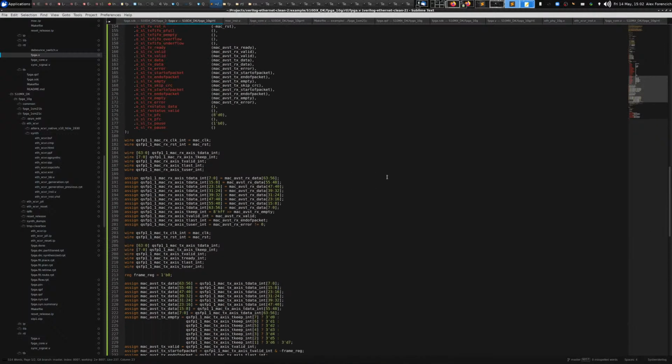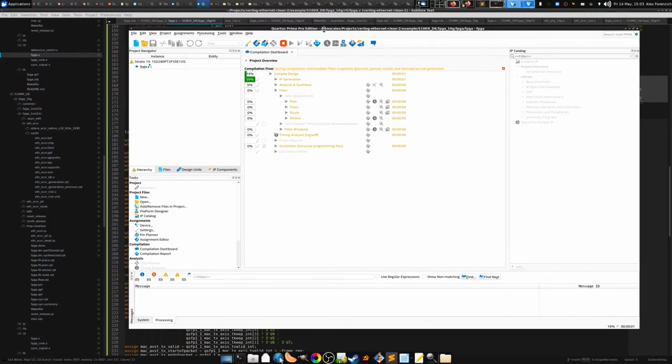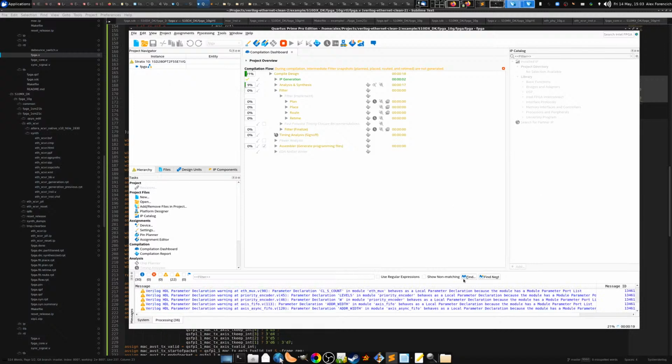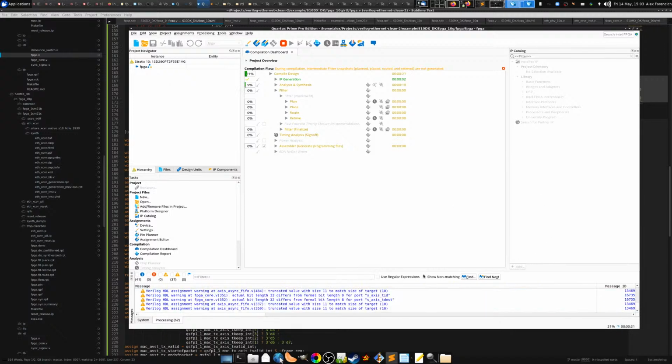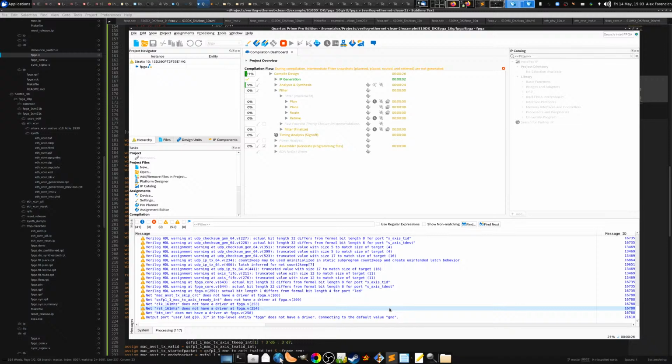So let's go ahead and kick off Quartus for this, and hopefully it won't take all that long. All right, let's see. Probably have a syntax error somewhere. While this is running, we can take a look at the Ethernet specification for what this stuff is going to look like on the wire. Just making sure we don't have any syntax errors so far, which there's a pretty high probability of.